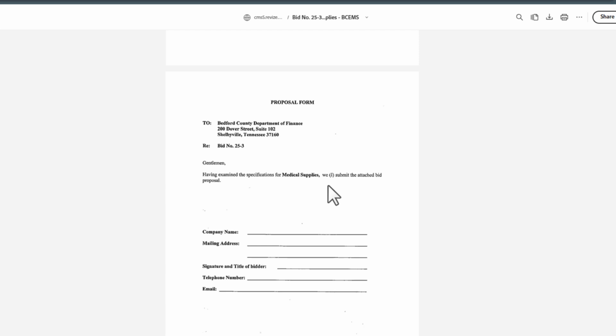Now, if you notice, this is a state-local contract. It's local in that it's Bedford County, Tennessee. They are typically less restrictive and request less information than the federal government does. So if you are just starting out, my advice to new businesses starting out in the government is kind of cut your teeth on state and local opportunities first.